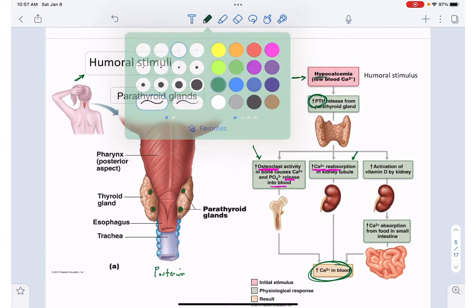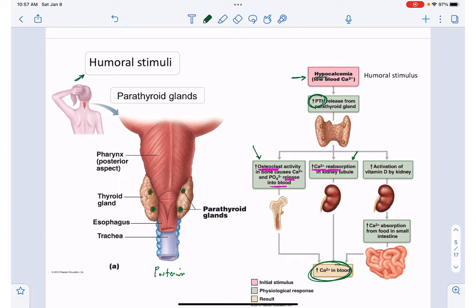And the last thing that parathyroid hormone is going to do is act on the kidney again, and it's going to stimulate the activation of vitamin D. Vitamin D is a steroid hormone that's actually produced by 3 organs. It requires the skin, it requires the liver, and it also requires the kidney. To make the final form of vitamin D requires enzymes in the kidney. And so parathyroid hormone is going to act on the kidney and activate vitamin D. It's going to increase the amount of vitamin D circulating in the blood.